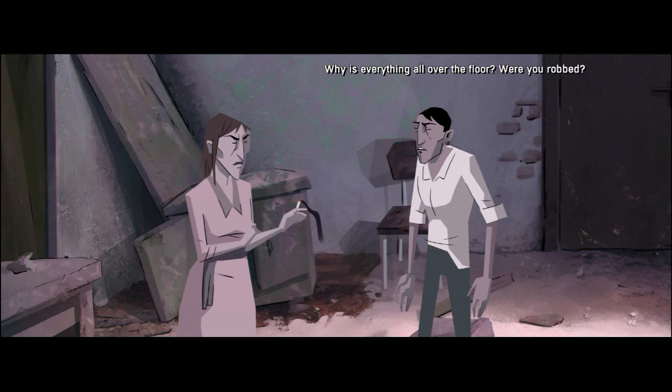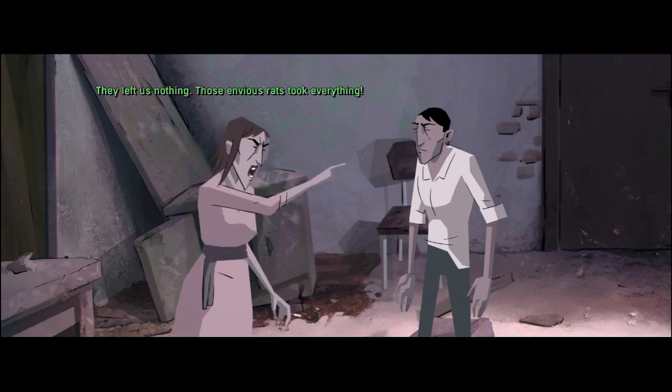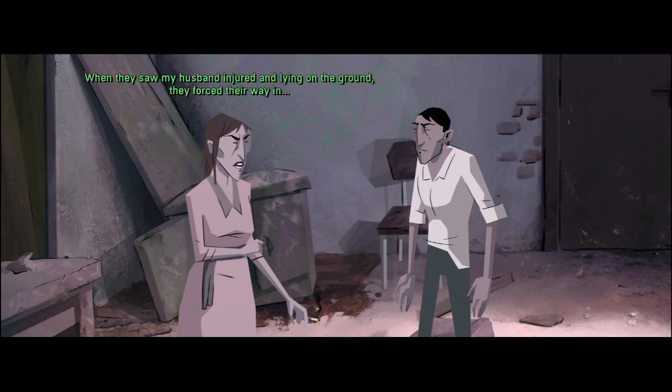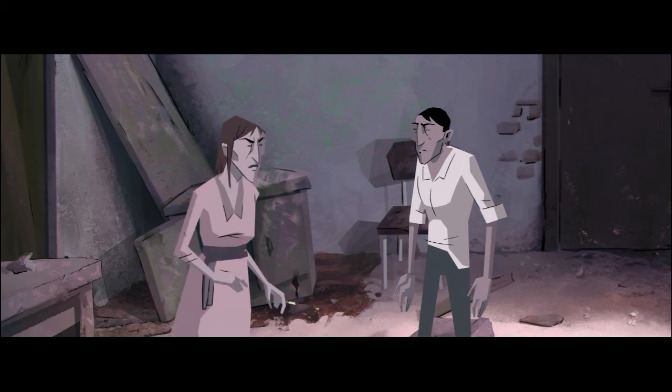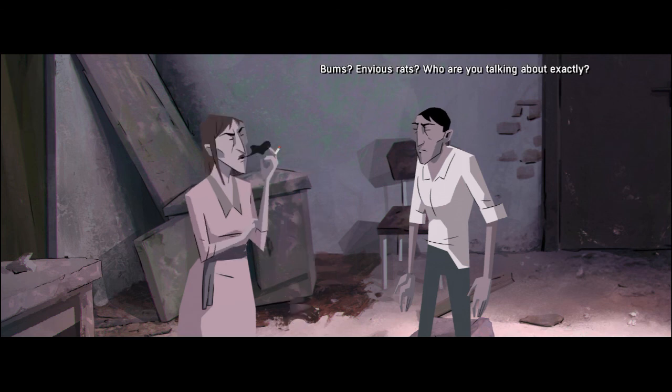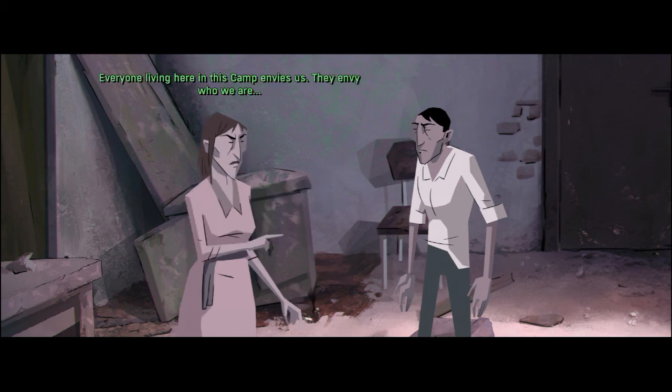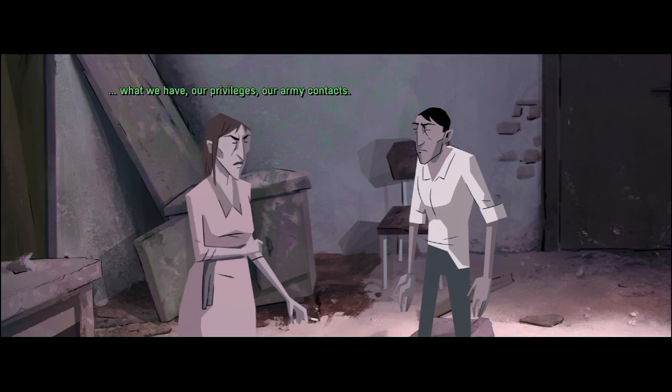Why is everything all over the floor? Were you robbed? They left us nothing. Those envious rats took everything. They'd been hanging around waiting for days. It seems like those bums have a sixth sense about where a dissolved is being hidden. When they saw my husband injured and lying on the ground, they forced their way in and looted our house. Bums? Envious rats? Who are you talking about exactly? Them! All of them! Everyone living here in this camp envies us. They envy who we are, what we have, our privileges, our army contacts.